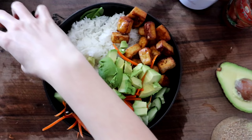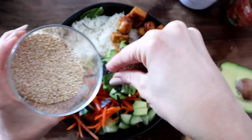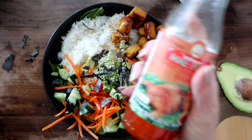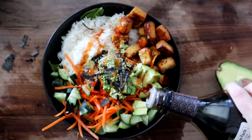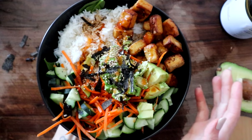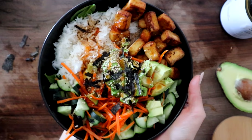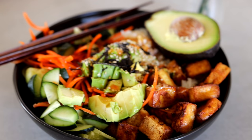I add the chopped nori, sesame seeds — they make everything better — and a sauce of sweet chili sauce mixed with soy sauce. That's my lunch. This is one of the meals in the meal planner and it is so good. I've been making it almost every day since we started working on the meal plan. Try it — you guys will love it.